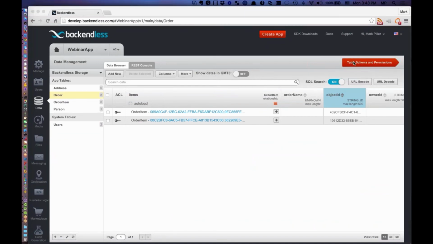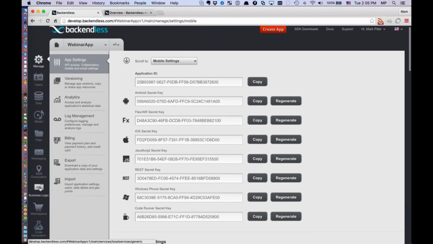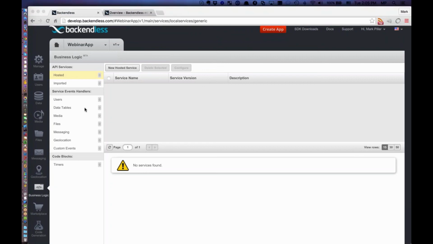I see there is a question whether Backendless supports cloud code. With cloud code, we call it business logic. If you go in your console and select business logic, there are different categories here. The cloud code that you are familiar with from Parse, the equivalent of that would be under service event handlers and code blocks, timers. Service event handlers are as close as you get to code blocks. Although with code blocks that you have with Parse, you have a fairly limited set of events that you can attach your code to, specifically data events related to persistence of your data objects.